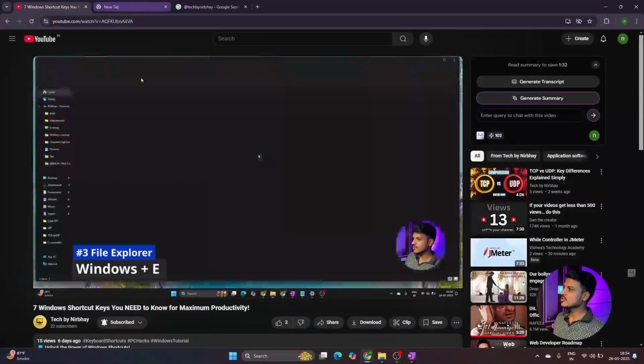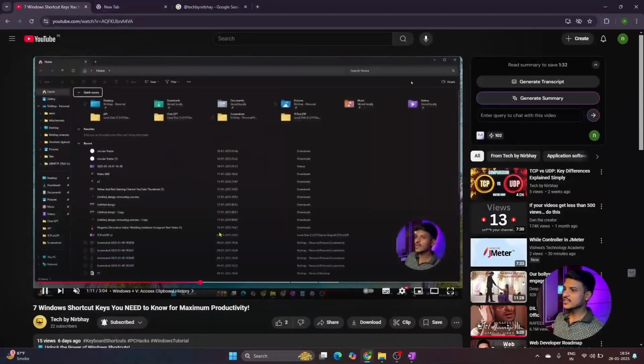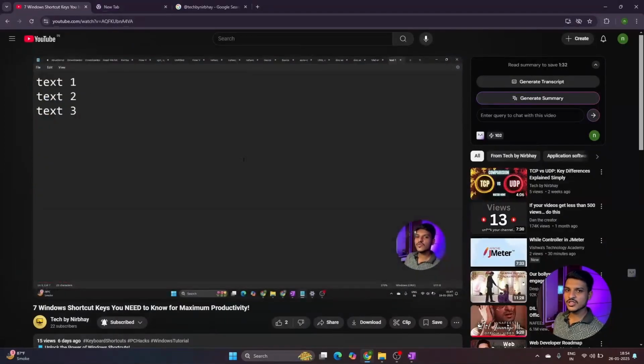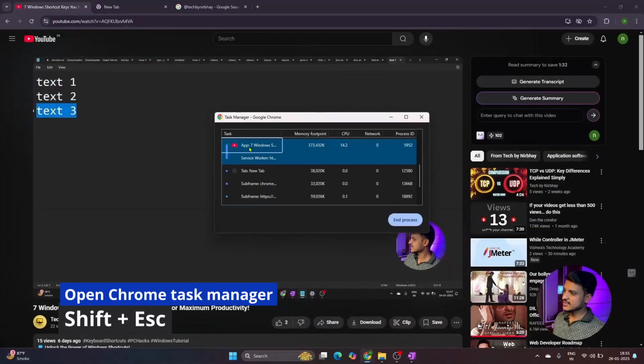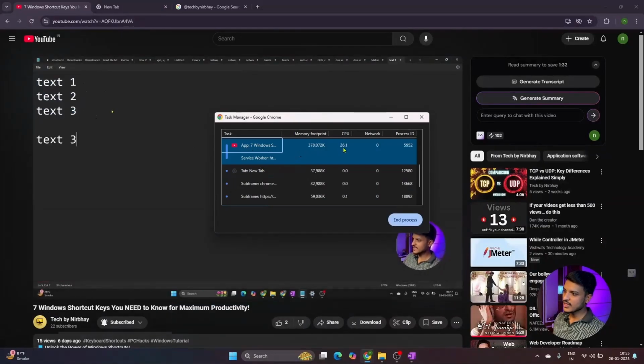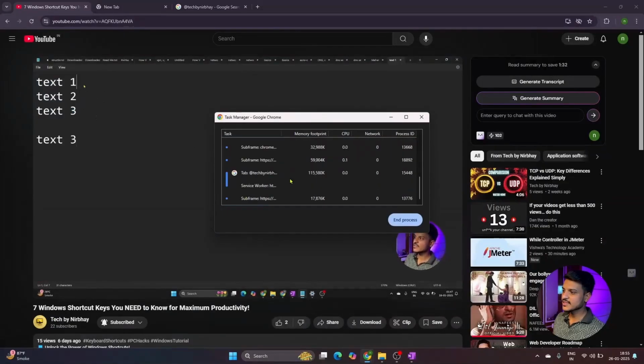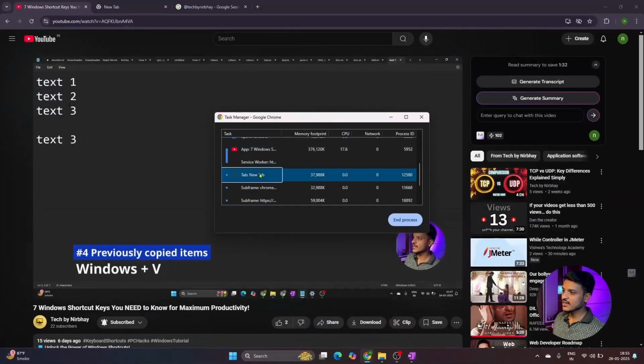If I want to know which tab is utilizing more CPU, for that I can press Shift and Escape. Now you can see my tab, that is 7 Windows shortcuts, is consuming 26 to 14% of the CPU of my system, whereas the other tabs which are idle are consuming nothing.